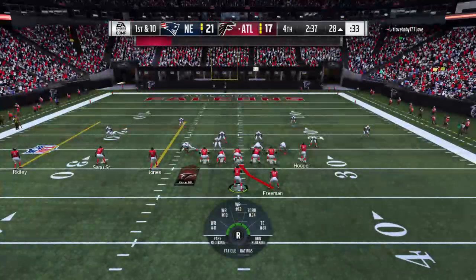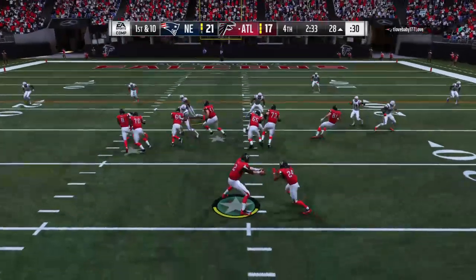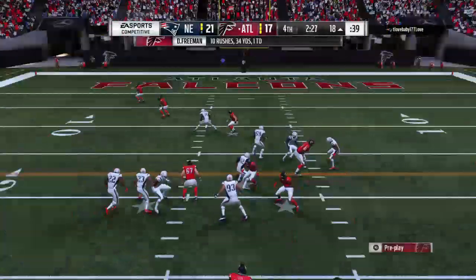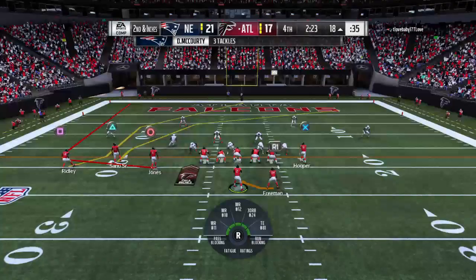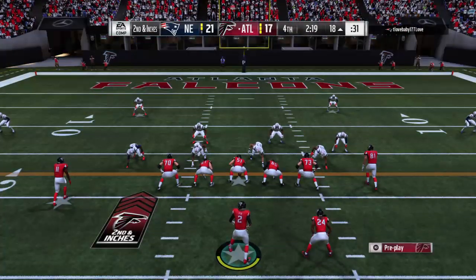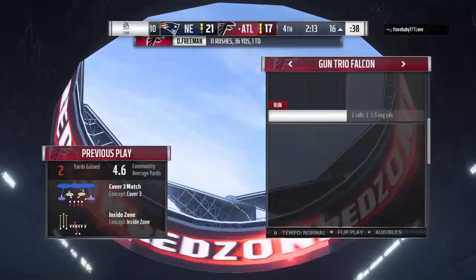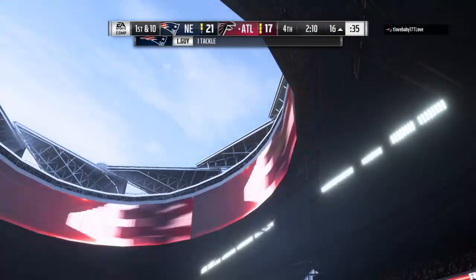Tell you what, he's been able to put the ball in some tight spots all game long. That throw, no different. Yeah, a lot of people would call it a gutsy type of a throw. I think he looks at it as, I can do it, so it's not that big of a deal to me, and I'm going to keep firing. And they'll bring him down at the 18-yard line. Give him 10 yards on the pickup, and it'll be second and very short. Freeman again. And he'll take it down here just shy of the 15 at the 16-yard line. 2 yards on the pickup there, but it's enough to give him a new set of downs.